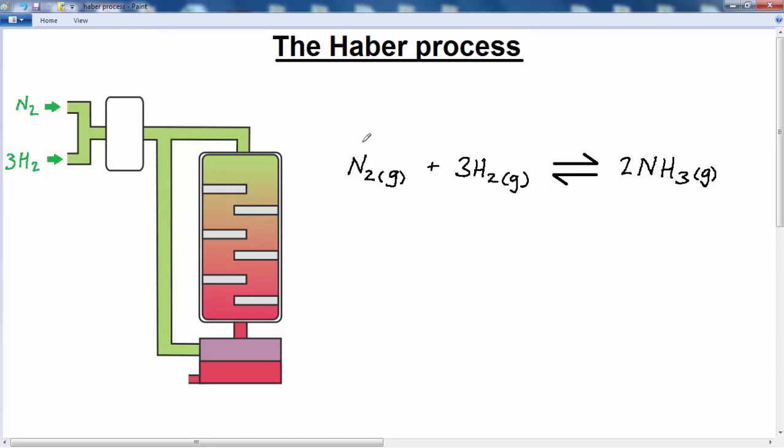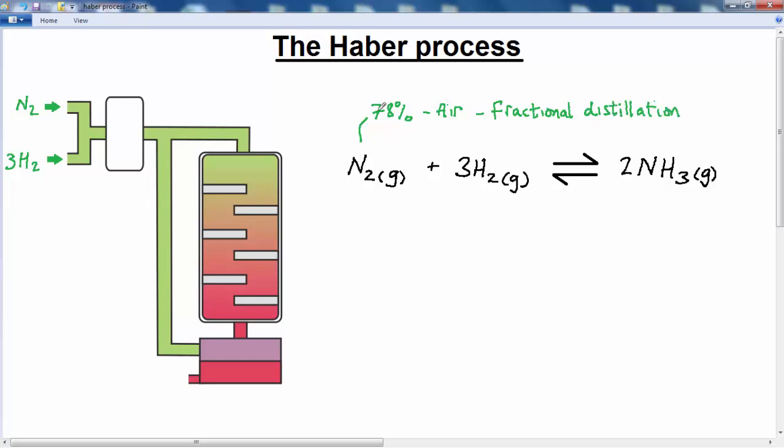Now the nitrogen, well, there's plenty of nitrogen available in the air around us. You'll remember that 78% is present in dry air, and so we're going to obtain that nitrogen from the fractional distillation of air. And you can watch the video on this process in the section on atmospheric gases.